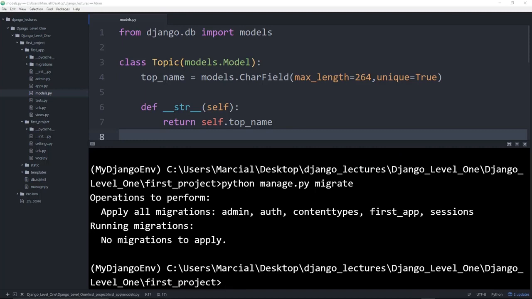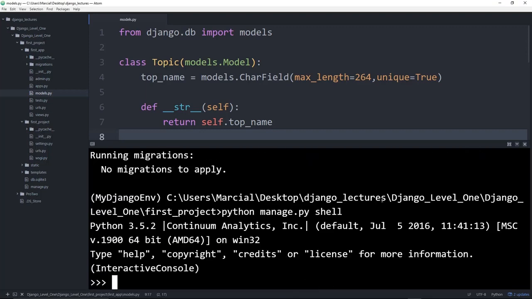And now the question arises, well, how do you actually confirm that all of this worked, and how do you actually interact with that database? Well, we'll show you the most simple and basic way, and that's to create some test data with some shell commands. Using Python at the shell, we can actually interact with our database. And this is how I'm going to do that. I will call python manage.py shell, and this will open up an interactive console for me.